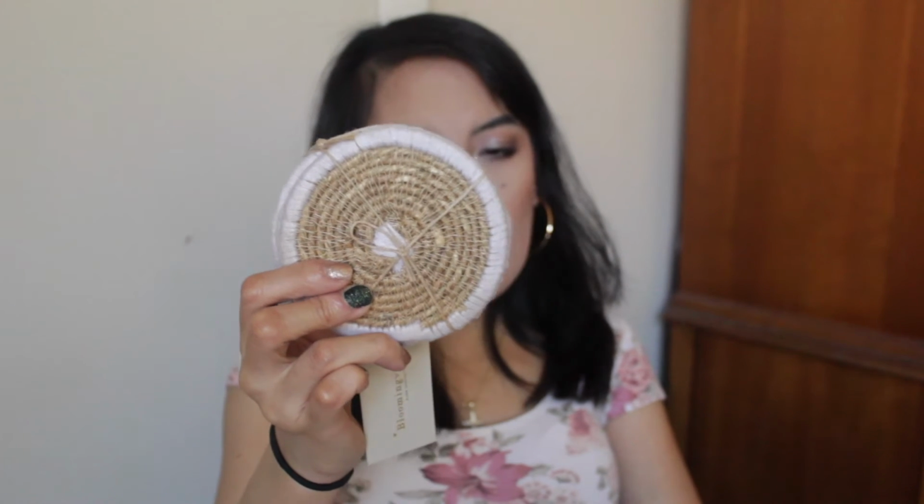I really love this. I'm so excited about this. I have been needing coasters for a while now. I've purchased so many coasters and for some reason they always tend to just disappear and I don't know what happened to it, but I'm excited. I purchased a new desk that's gonna replace the one I have in my living room, and it's a gorgeous desk, so I think this will really mesh well with the desk. So I'm very excited about this one.